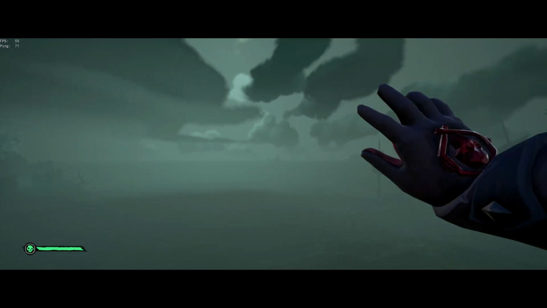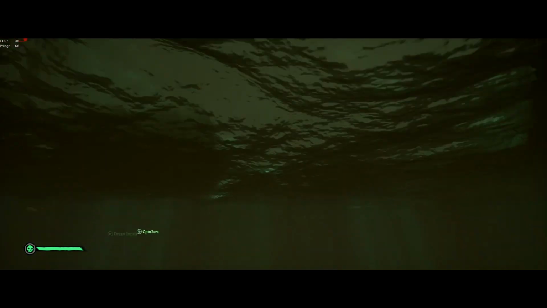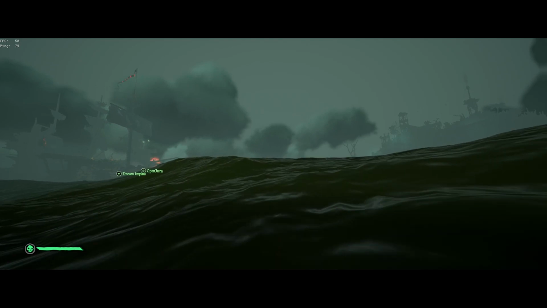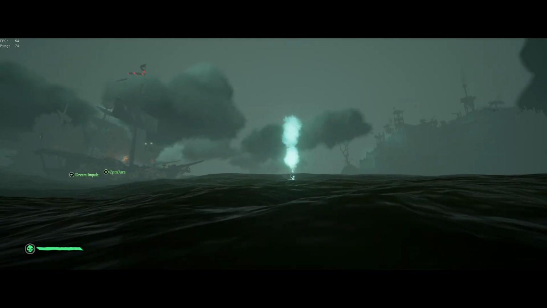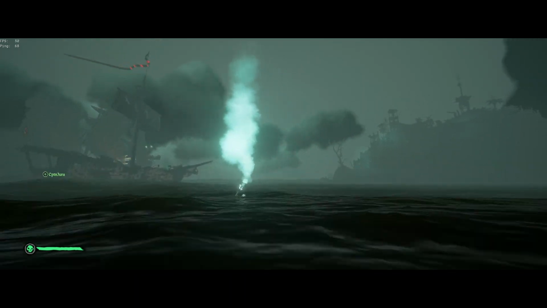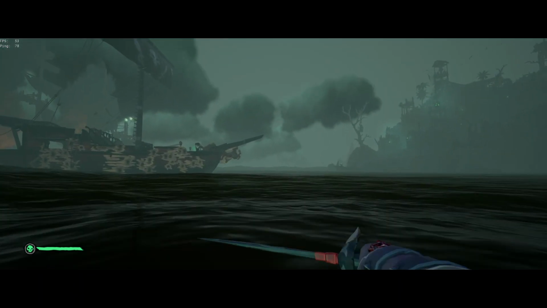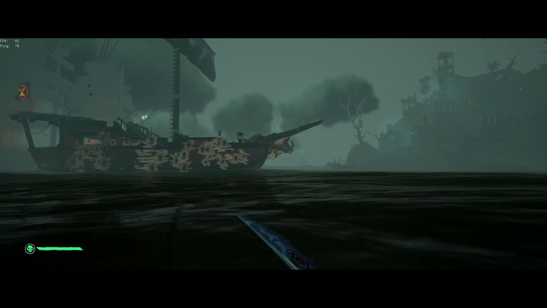Now, as you can see, I completely missed my deck shot, which is fine, because I'm still able to board them because they just got jigging board. This is a perfect opportunity for you to scout the cosmetics of your enemy. You want to see what they've got to know what kind of skill level they have. Here, I can see the Dark Adventure sail, so I know they're not inexperienced.